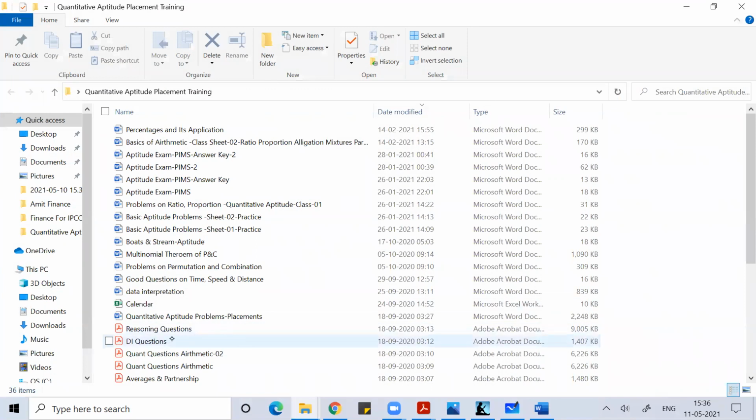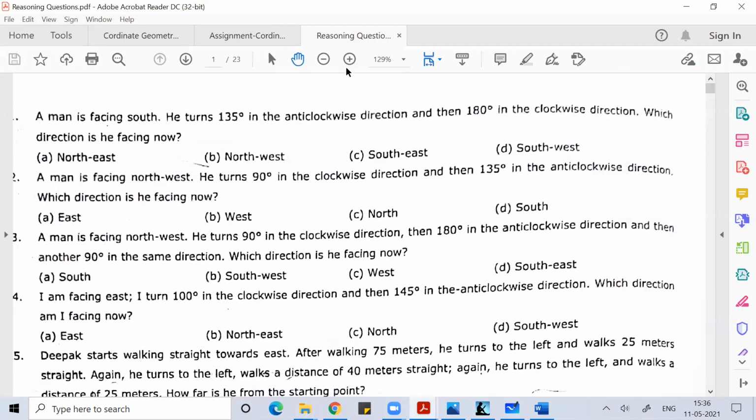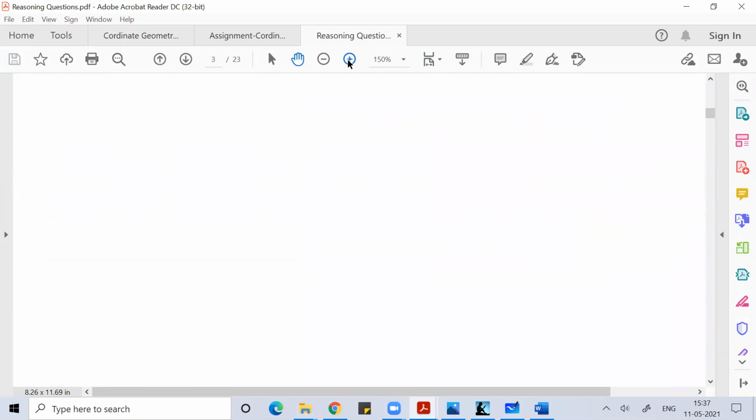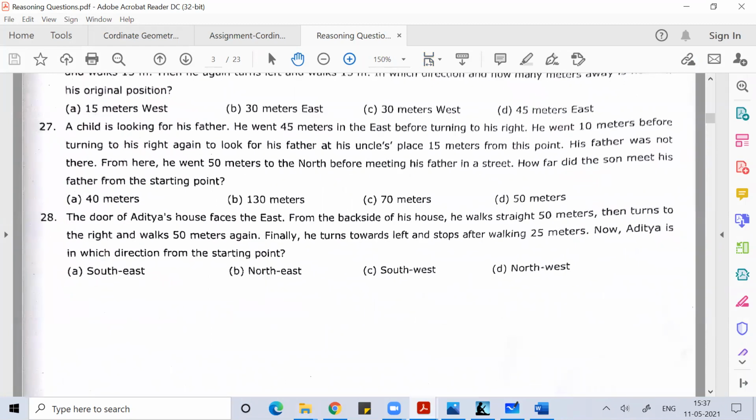If you are solving some problems from reasoning, for example, I'll show you some. I believe you have seen a lot of problems on reasoning in the past. Anyway, you are solving some exam, some random exam. Can you see this question number 27? Have you solved or seen this kind of question in the past? Read this, tell me the answer. Yes, sir, I've seen these sort of questions.